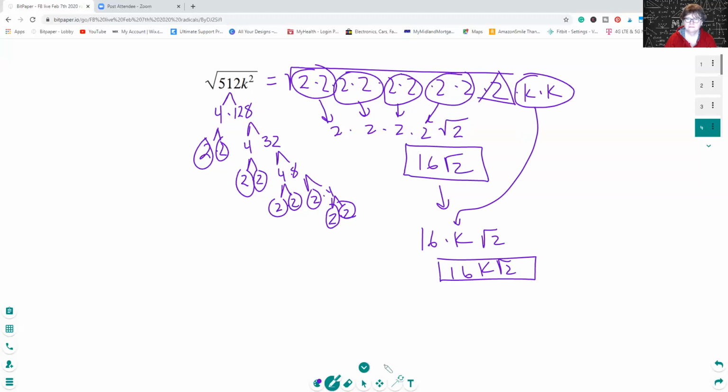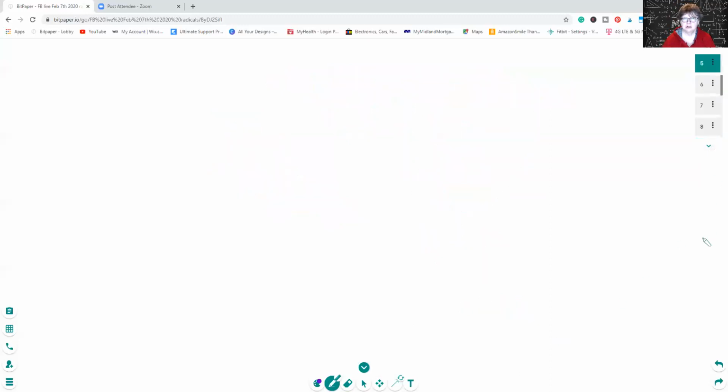Boom, you're done. If your teacher's fancy on a square root, on a variable, you may have to put absolute values. I'm not going to go into that, but I will tell you that would need absolute values. Most teachers don't go that crazy on you, but they might, so I wanted to show you that. Okay, let's keep going. So I still have a square root, so I'm going to keep breaking it down.